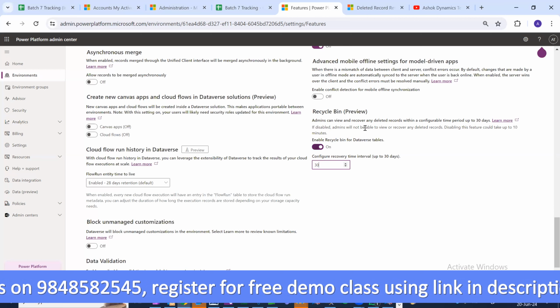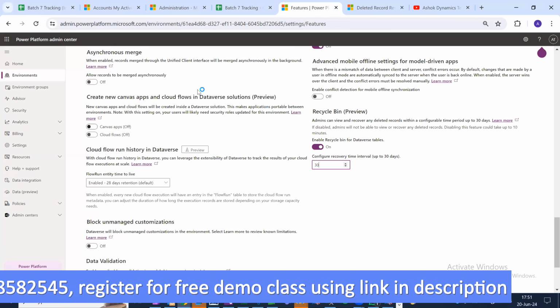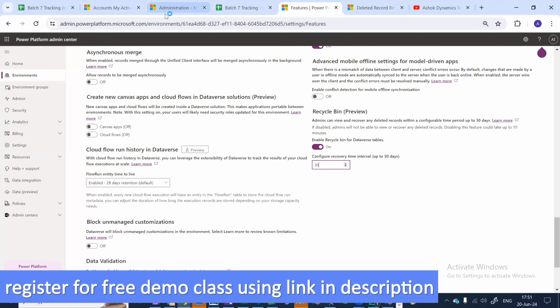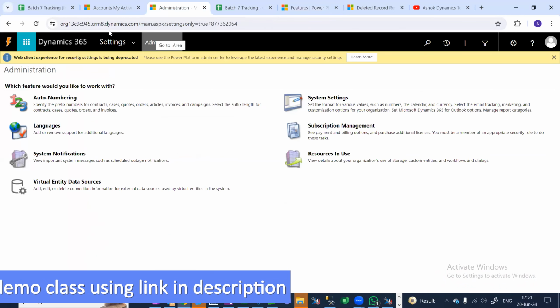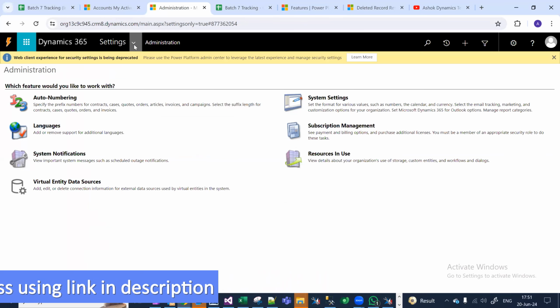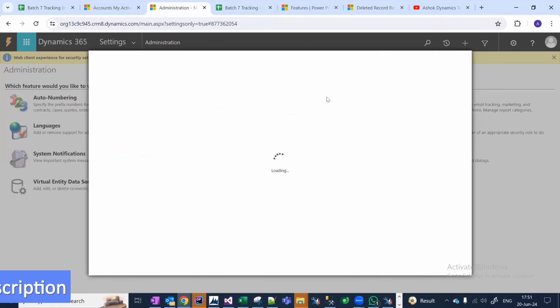Once you enable this, then you log into the CRM and enable auditing at system level. For that, you have to navigate to the system settings, open the system settings, and select auditing. Make sure you enable the auditing at system level.